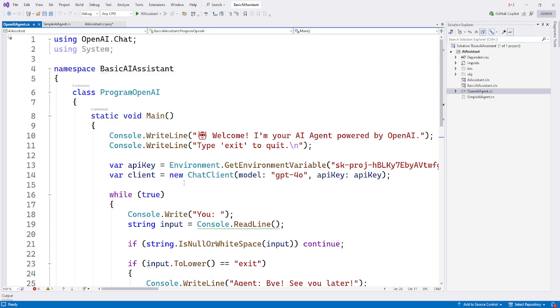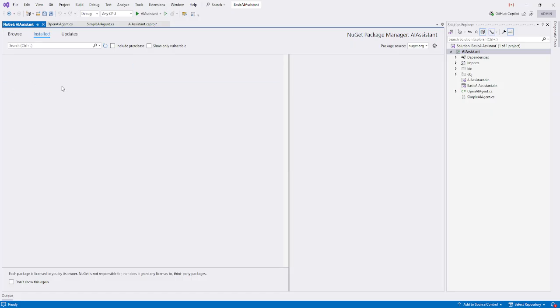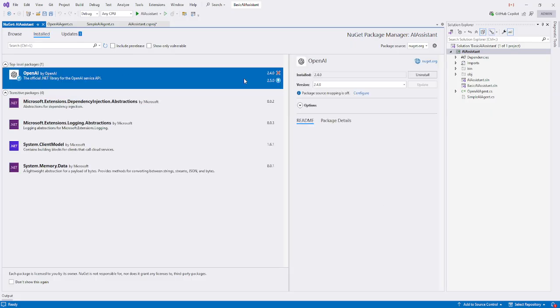Now let's take a look at what exactly you need in order to connect with OpenAI. The first thing is that you need to install the OpenAI NuGet package. So let's go here and you see I have already installed it here. So this is OpenAI.